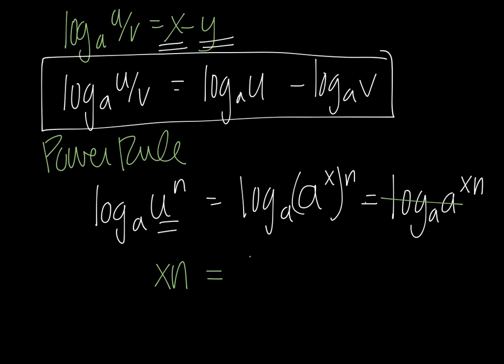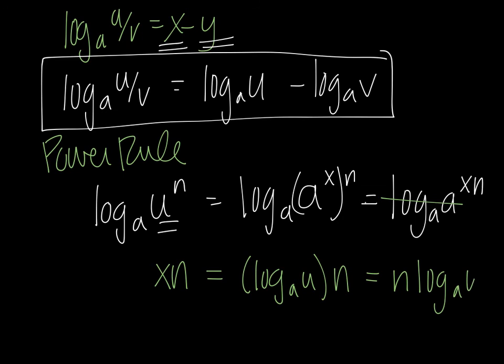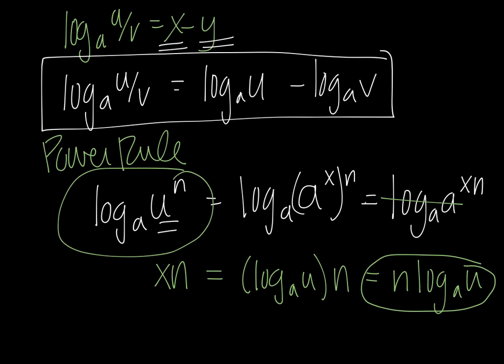And x is the same thing as log base a of u. So I'm going to rewrite this with the n in the front, just so it looks like what we're used to it looking like. So I just proved that these two are the same thing. Basically, the exponent just moved to the front. And that is the proof of the three properties that we talked about in the last video. Woohoo!